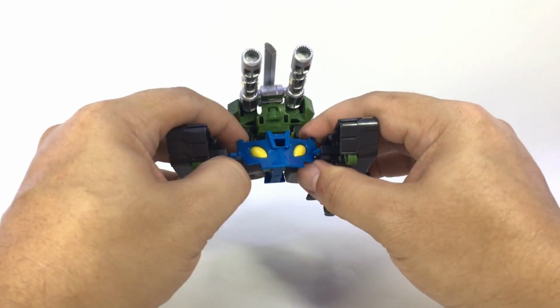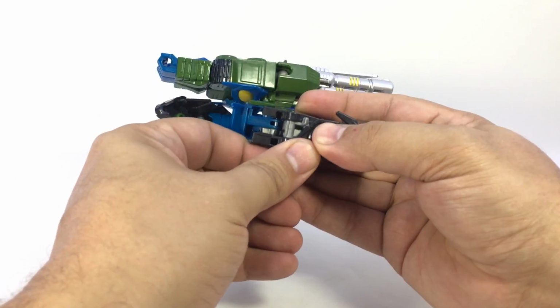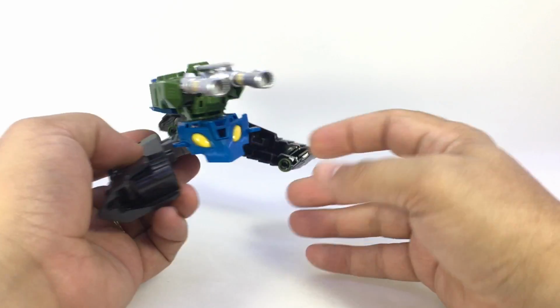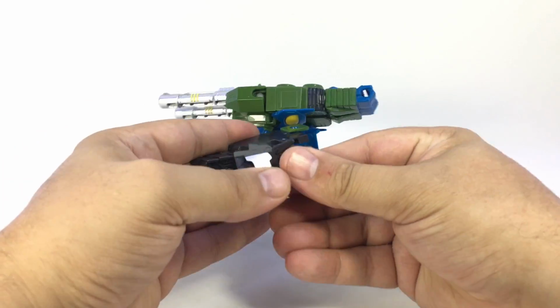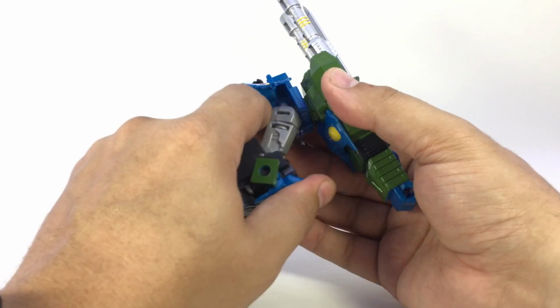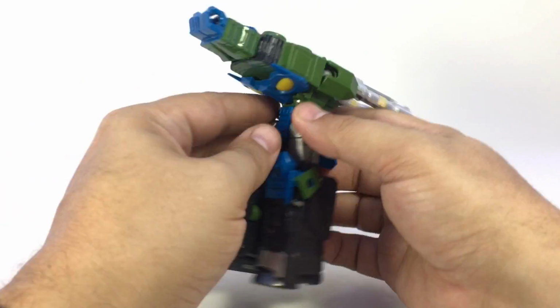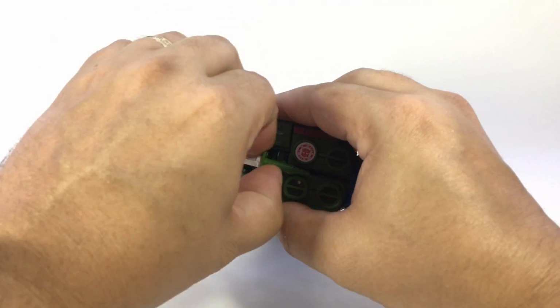And transform. We'll go ahead and unpeg the legs from there. Bring the feet down. Flip the kneecap down. Same over here. Feet down. He transforms pretty much exactly the same way as Megatronus did. Bring the legs down. You can see now this piece goes on to the back. Go ahead and remove the sword.